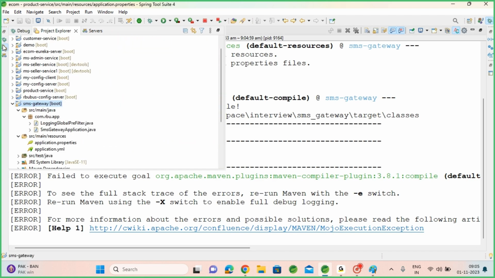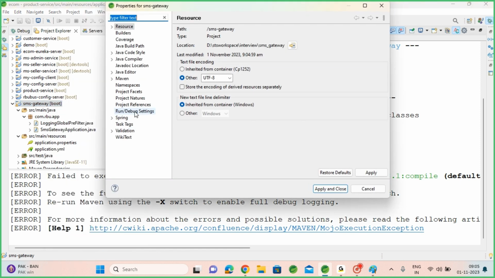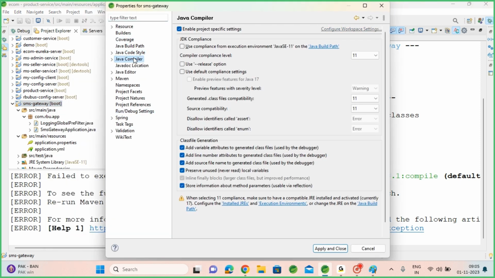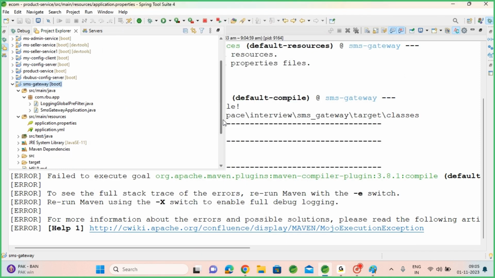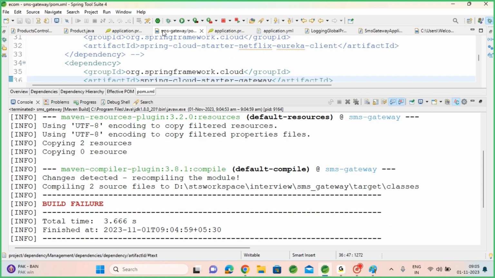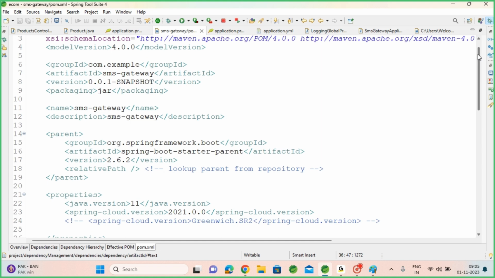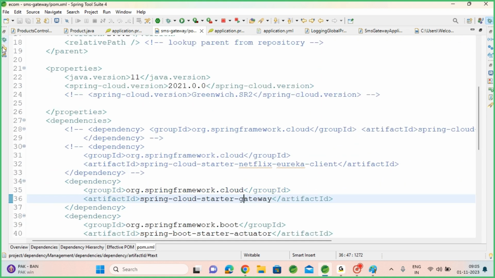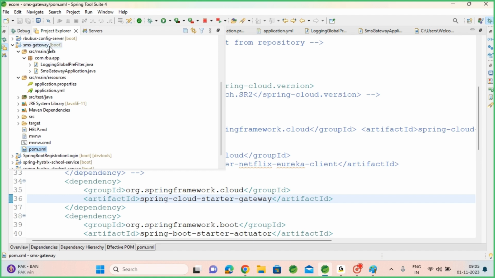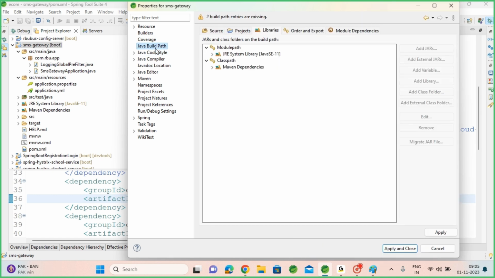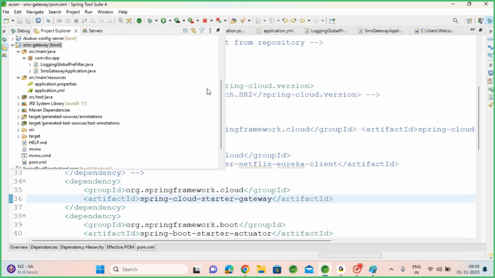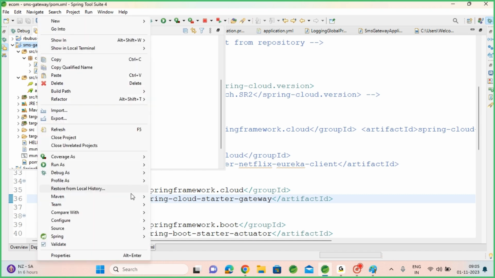Target release level. JDK 11 or 8 is being used. Let me at least update the Maven project and run.